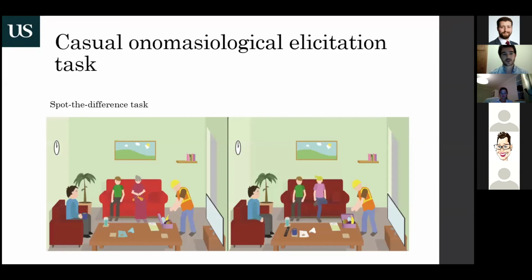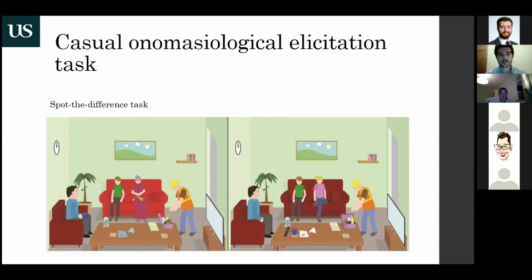Okay, so what I did, I came up with the spot the difference tasks, which have been used in sociophonetic research and by some sign language researchers at DCAL in London. And so what I did is I got participants to complete these tasks. I told them that the focus of the task was on problem solving, and I used a watch to time them in order to create a sense of urgency and competitiveness, the idea being that would limit the monitoring of language. So the idea was that this was a casual speech style where attention to speech is limited.